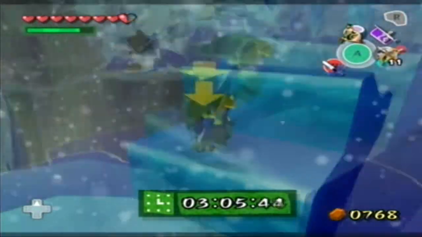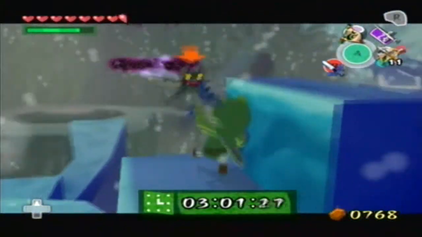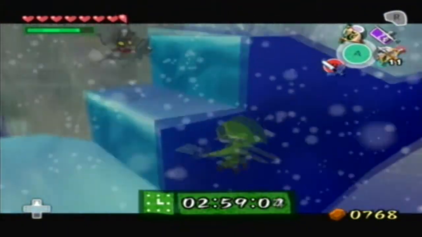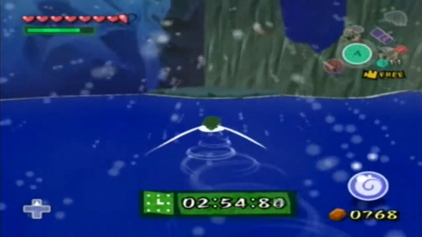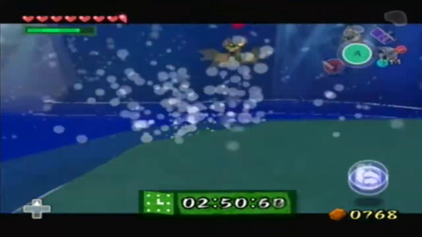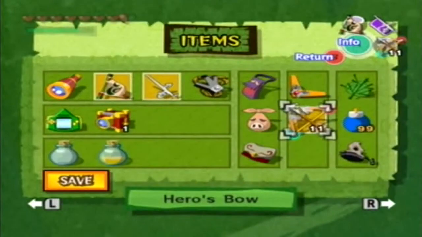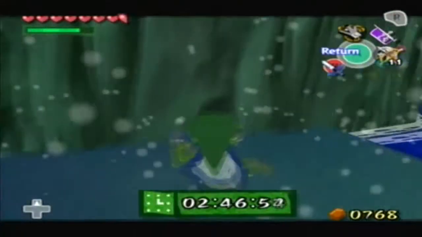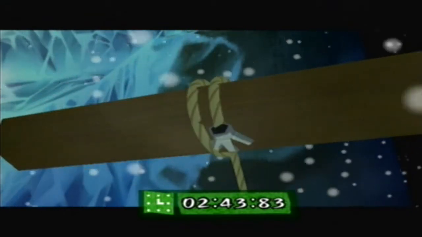Why did I call it Link? Zelda, damn it. No. Okay, I got one. I'm trying to get the... No. Come on. Damn it! I didn't want to fall. Ice physics. Oh, man. I'm trying to... Damn it! That's why you drowned. That's why you committed suicide. You threw yourself in the water. Stupid bat. Alright. Now, we're gonna latch on here, and we're gonna climb all the way up.